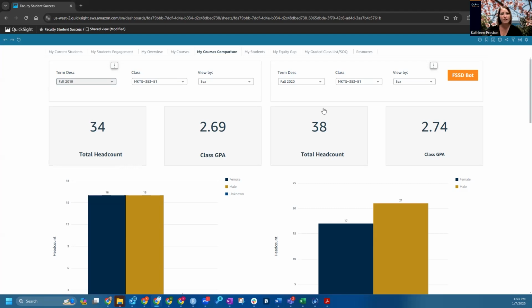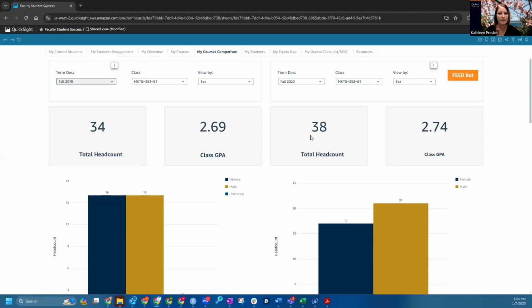And I wanted to see if that changed anything, where I recorded videos showing the solution so they could re-watch them as they got closer to the exam, if that made an effect in reducing repeatable grades as well as improving the course GPA. So between fall of 2019 and fall of 2020, I put in that learning intervention, and I want to see if that made a difference on my students to improve their success.